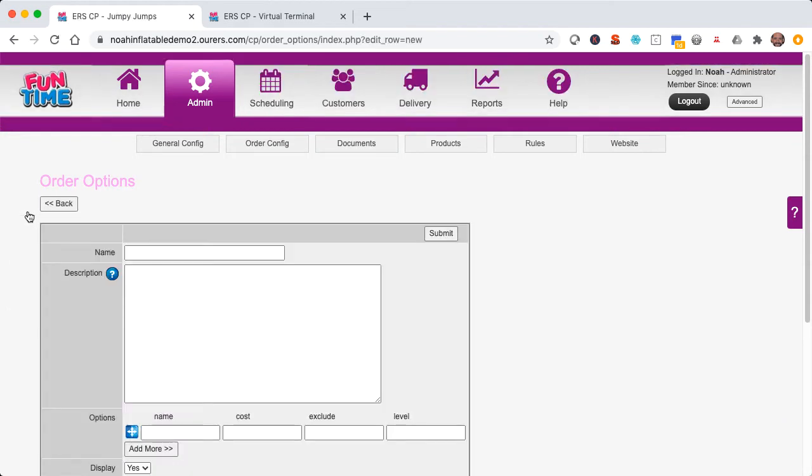I'm thinking let's go ahead and ask our customers while they're checking out what this event is going to be for. That's going to give me some really useful marketing data that I can use later. Now the text that goes in this description field is the customer-facing text, i.e. what the customers will see during the checkout process.